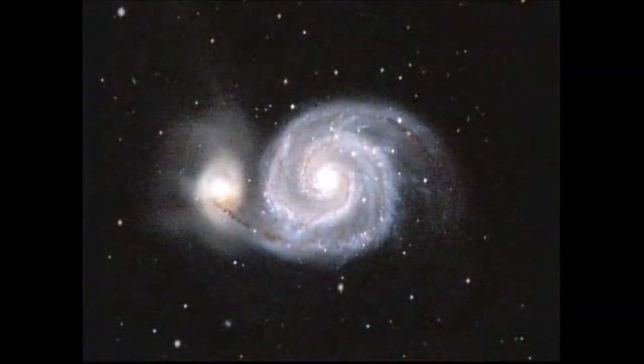The image we're going to show you is, in fact, this time, M51, the Whirlpool Galaxy. It's also known as NGC 5194 and 95. The 94 is the larger of the two galaxies, and 95 is the smaller little bulb or knot, however you want to refer to it, that you see to the left of the image. Now, this telescope is operated as a joint venture by both Caltech and the University of California.